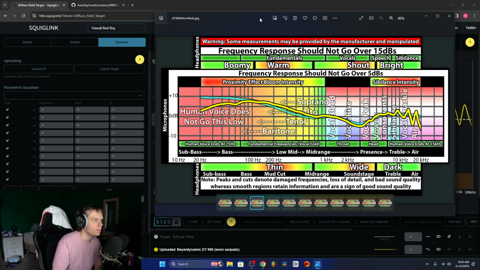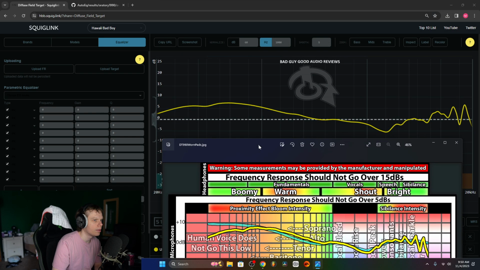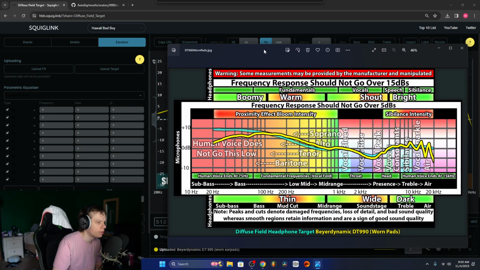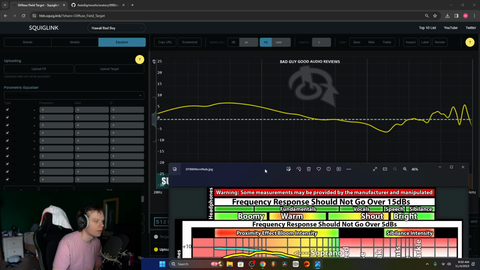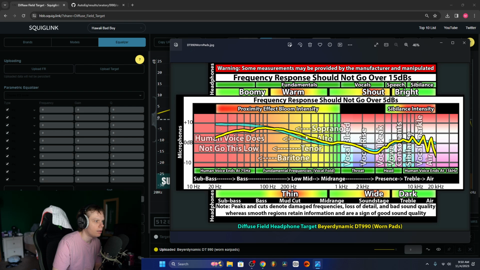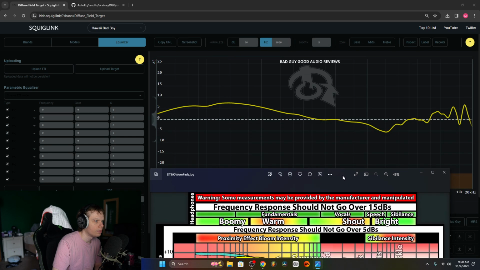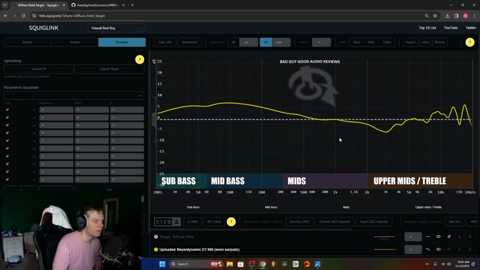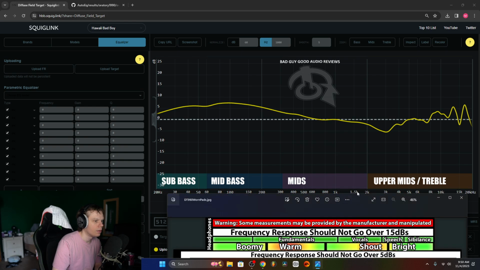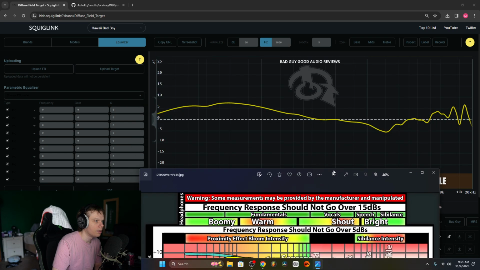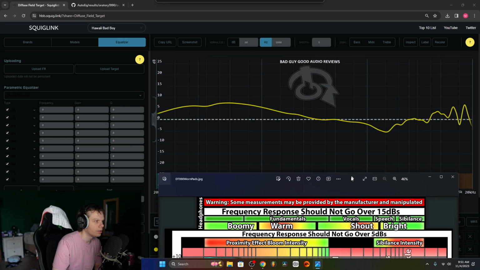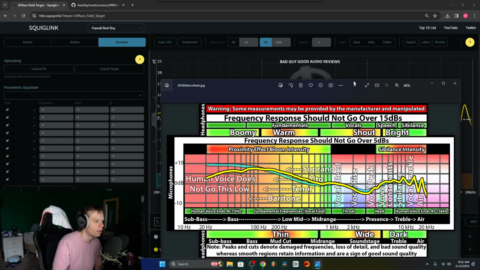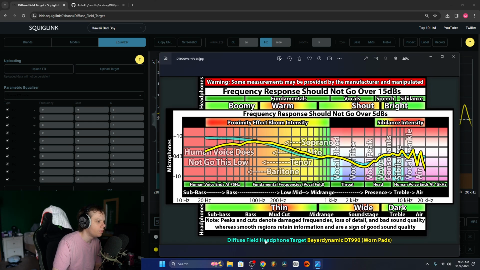And we can see we get basically the same exact frequency response here, on the guide in yellow, and here, on this. So we can see how we can get this information translated to over here. Now the problem is, see this diffuse field headphone target in light blue?